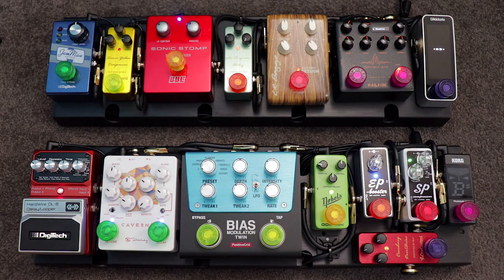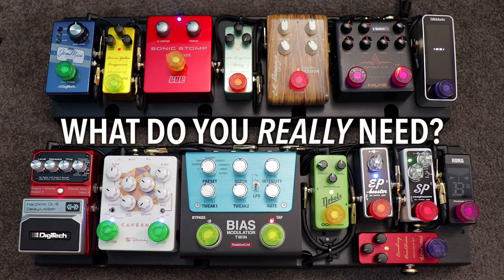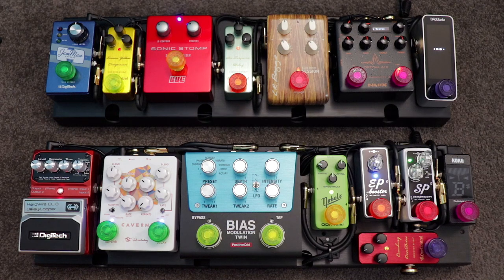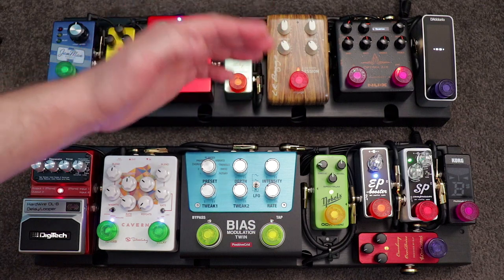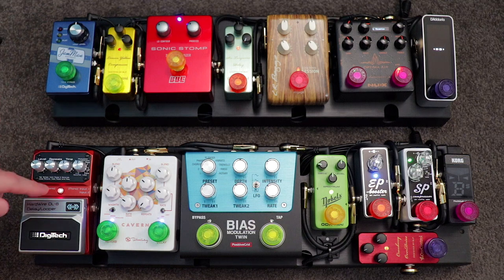Now that brings us to step two. Now that we have a clear idea of what we want our pedal board to do, we need to narrow down on the core effects that are going to form the heart of our board. This is particularly relevant for a lightweight travel-size board, because effects you only use in one brief song section don't really justify their position. This pedal board is reserved for the A-team, the starting five. In my mind that could mean: pedals that are almost always on — like an EQ, preamp, transparent compressor, main gain or rhythm sound, or a subtle always-on delay.